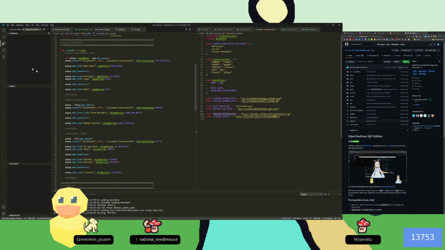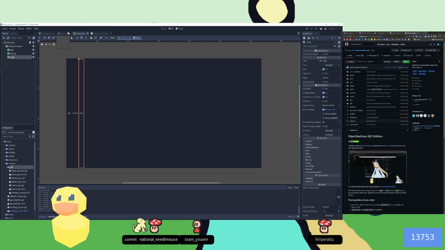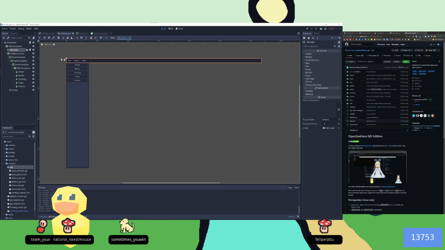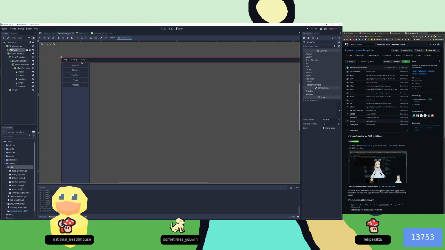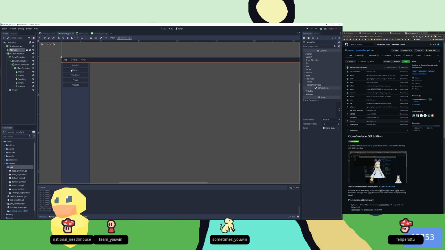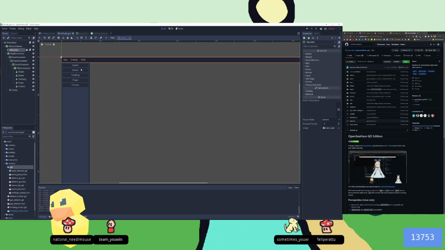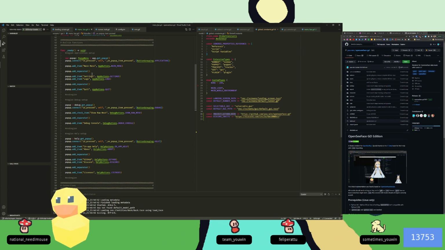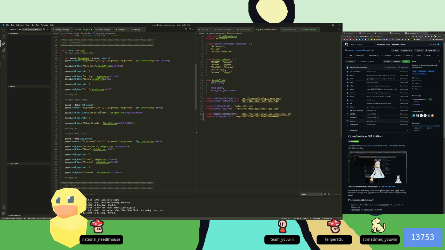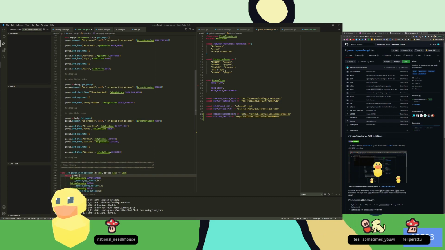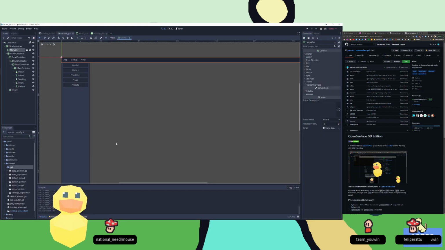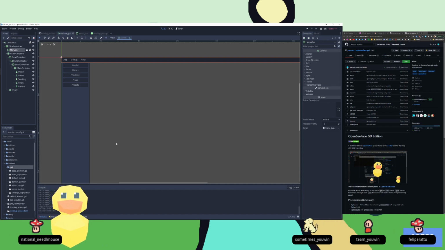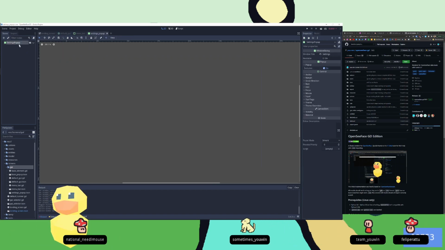Because then there's only so many different pop-ups you can possibly have, right? You'll have all the pop-ups that are in the top menu bar, and then all of these are just their own pop-ups as well. So there's only going to be 5 plus 5 plus 6, 7, 8, 9, 10, 11. Yeah, there's only 9 different scenes that we need for pop-ups. That's not so bad. It could be a lot worse.